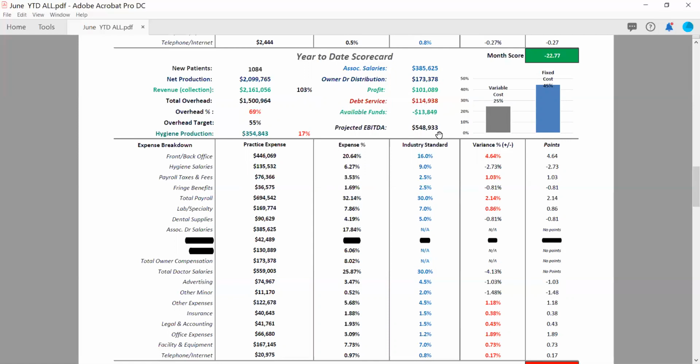Because, and Mark and I talk about this briefly, this is where hygiene and associates come in. If you're a multi-doc office, or if you have a satellite office, having a hygiene-healthy, associate-driven practice is so beneficial, because that EBITDA number is going to be pretty true to what you're reflecting. It's not reliant on your two hands, on the goodwill of the practice per se. So that's kind of how that all plays into EBITDA in the dental world.